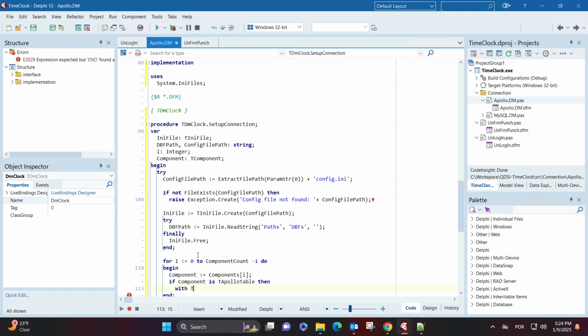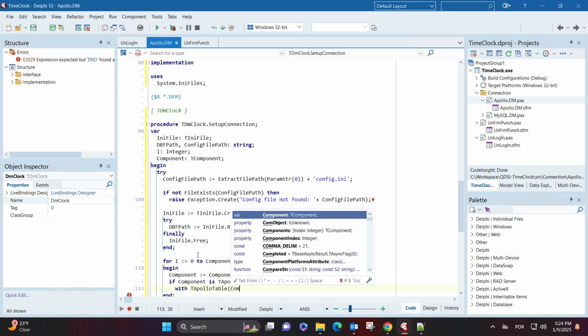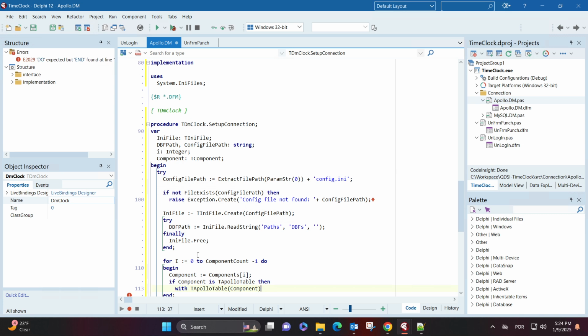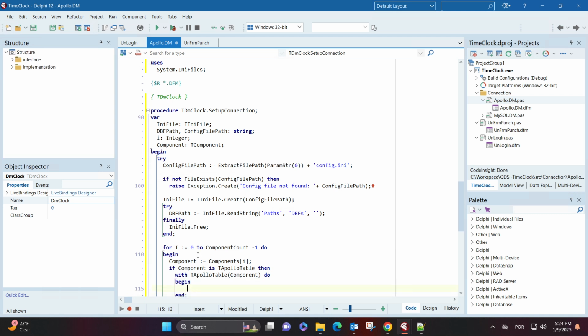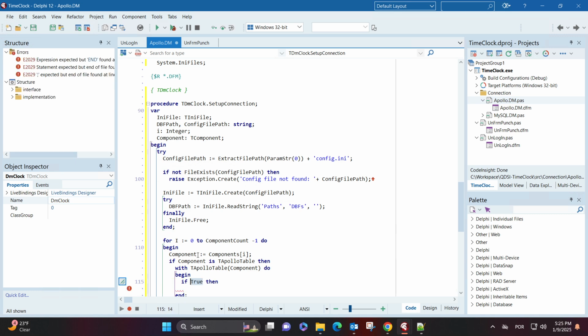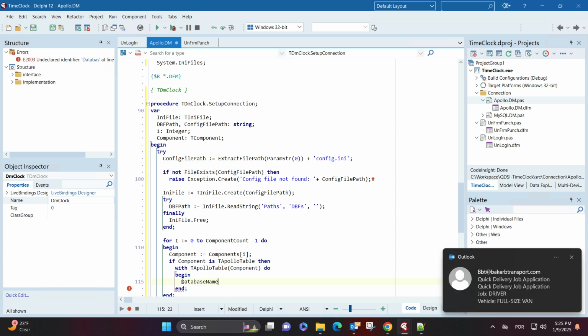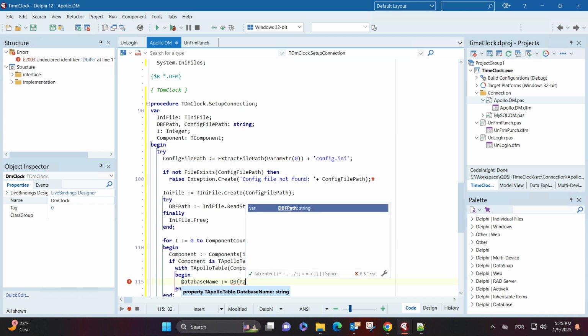Right now, we are going to set our Apollo tables. Begin. Since we don't have exclusive tables, for each Apollo table we can just assign the property database name equals the dbf path.